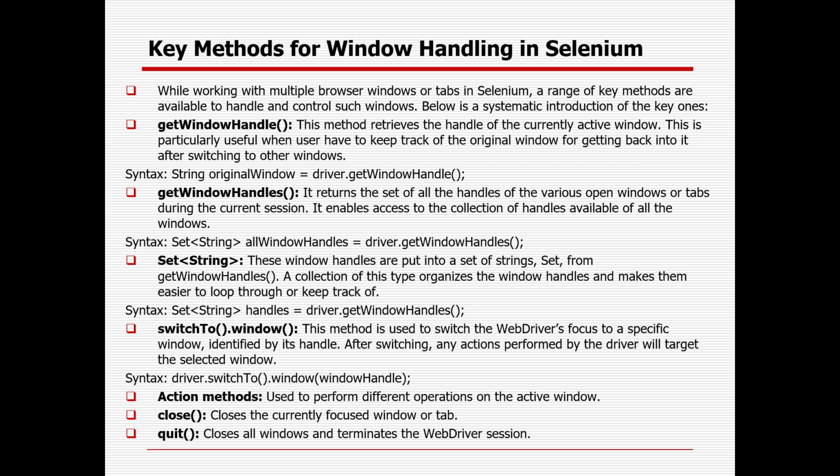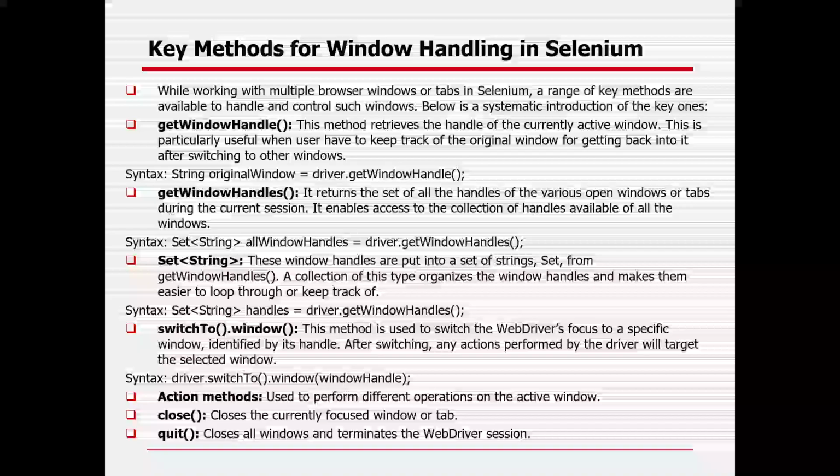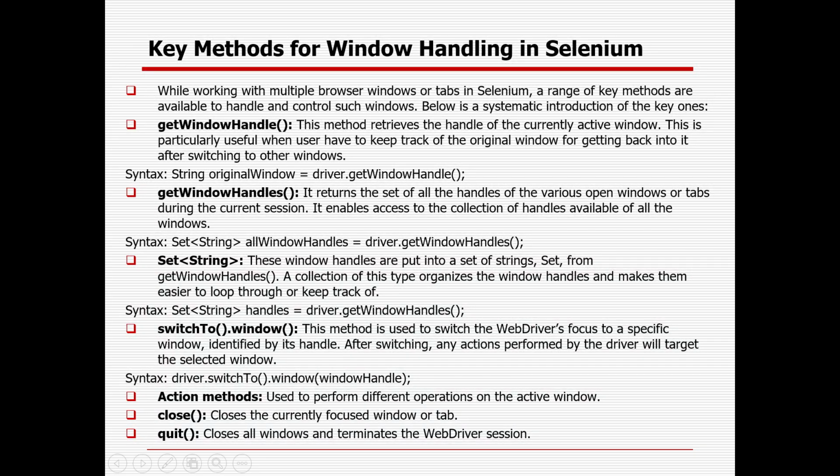Then there is a method available called getWindowHandles. It will return the set of all handles of the various open windows or tabs during the current session. It enables access to the collection of handles of all the windows. So what is the syntax? You need to call that getWindowHandles method, where you will get a return type called Set of String, and you can store it in some variable.